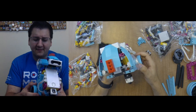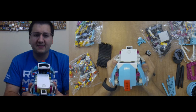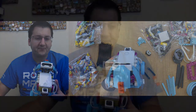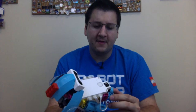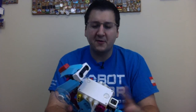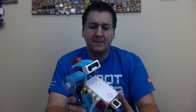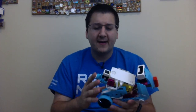I would even strongly consider, if I was an EV3 team, jumping over to Spike Prime. I think it is that much of a win for these teams. It adds a lot of ability to compete. Just the size factor, the compactness of it. Usually you see these monster robots, and they're big because putting the brick and wheels and motors together just takes up a lot of space, and this does everything in a much more compact, much more succinct package. So I'm a big fan of that.